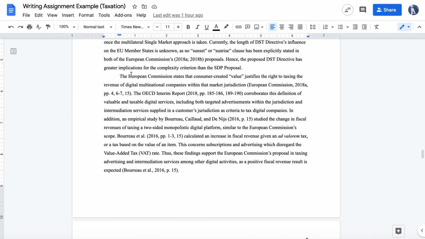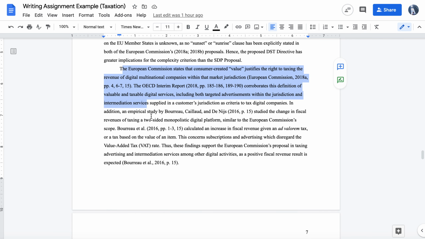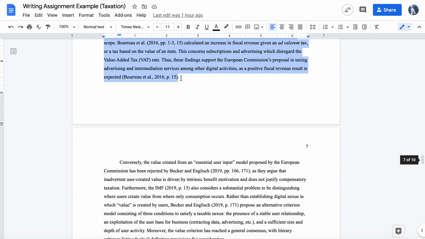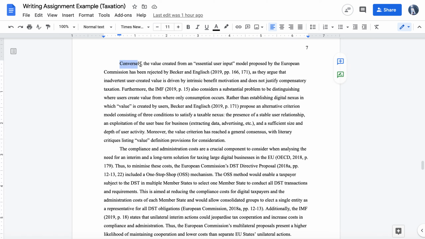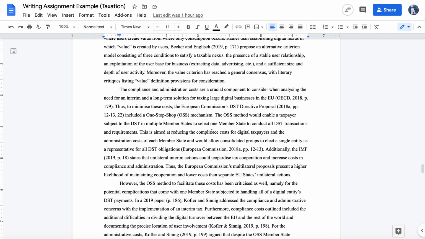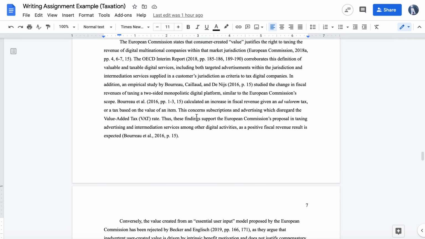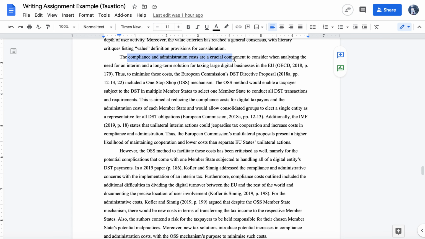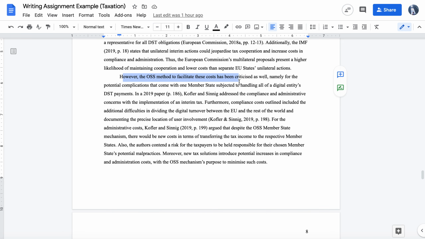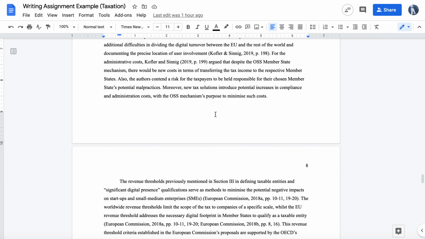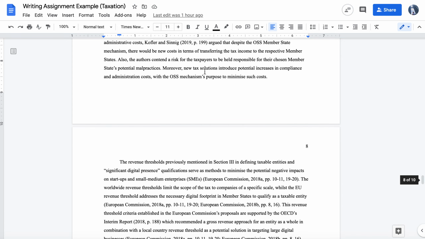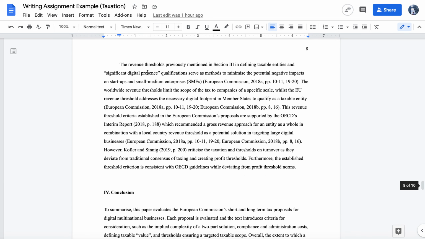But then I had my second criterion that I introduced. So my second criterion was talking about consumer created value. So this whole paragraph was me talking about evidence supporting this criterion and why we should use it. But then in this second paragraph, I talk about how this criterion has been rejected and maybe there's a better version of one. But then again, I refute this by basically saying that this criterion is justified and useful in terms of evaluating tax policy. And then I did the same thing for my third criterion, and then I refuted that criterion, and then at the end I again concluded that this criterion is valid in terms of evaluating a tax policy. And then here's my last criterion.